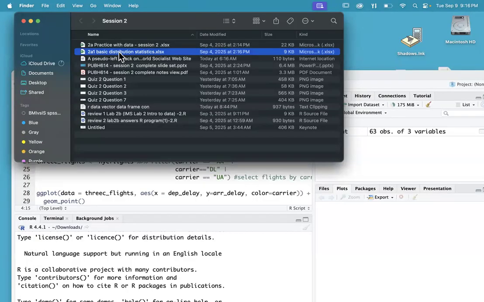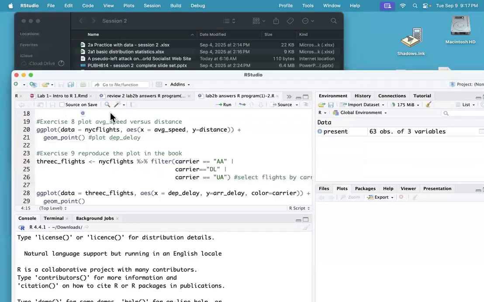Like I said, if you want to see that, it's fully recorded on the recording of the online session, which both classes can find in the announcements. This one, practice with data, is the first exercise. The second exercise is 2B, which is 2B answers. That's the other part of that. That's exercises 7, 8, and 9 that we were just looking at.